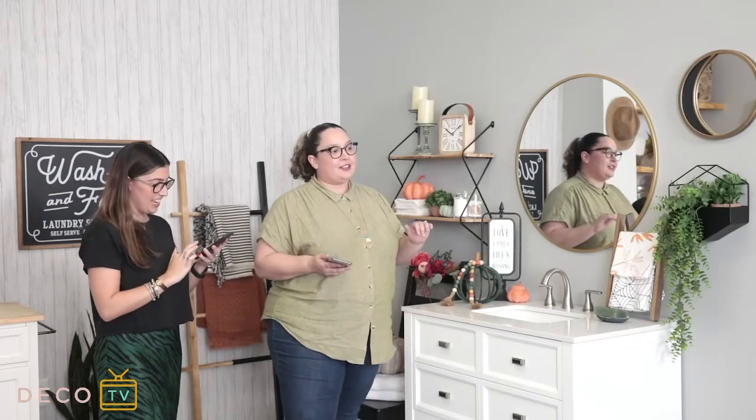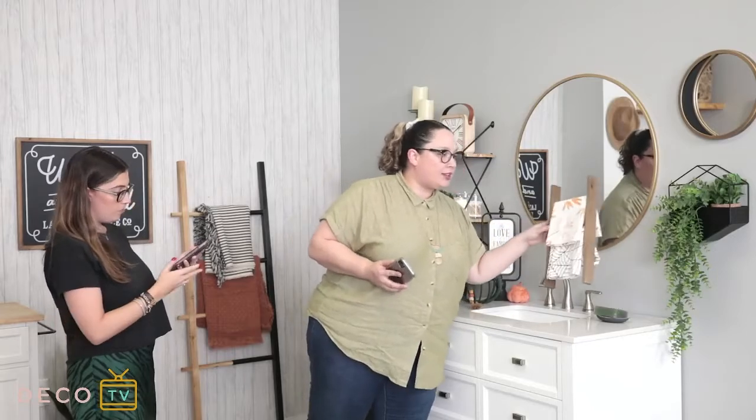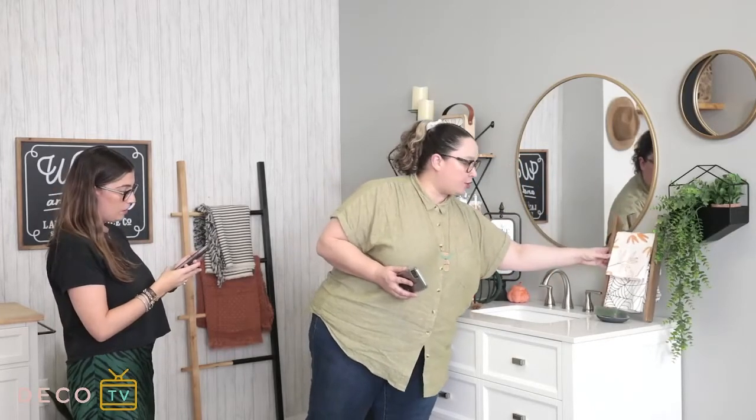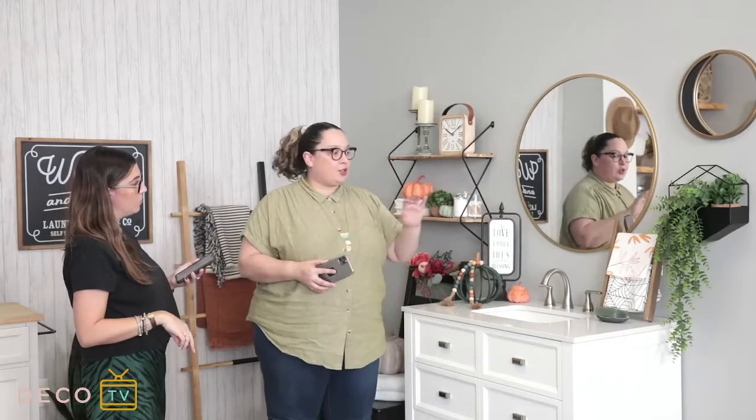Okay. So, did we miss everything? I wonder. We haven't talked about too much. So, we talked about the moon mirror. This is the planter. We talked about how we brought the tea towel and the ladder to the bathroom, and why not? It can hold even bathroom towels if you don't want to use the tea towels in the bathroom. Oh, that's a good idea. And this is the Audrey Mirror, which has been out of stock before.